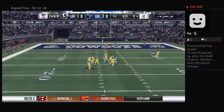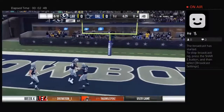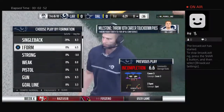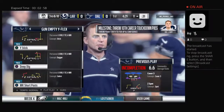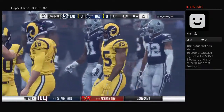Goff now looking to throw. And he can't hang on. That's definitely going to be one he wishes he had back. Incomplete in the end zone. This defense not going to make it easy for you. They're a physical group, and we just saw it there on that play. It came in, made the contact, just as he's trying to haul it in.